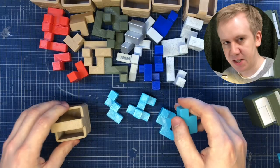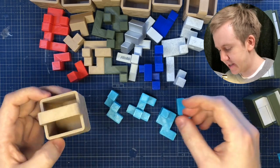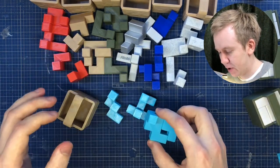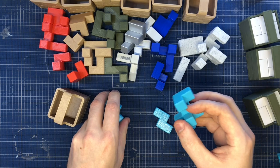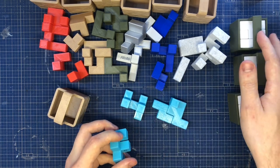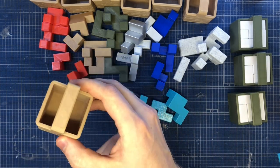What I think I will do is solve just one of them for you. Perhaps this will give you an idea of the difficulty and the sort of techniques that I used in the solving of these. I think this is of average difficulty within these puzzles. Alright, so to solve one of these puzzles, what I'm gonna do, as before with Andre's puzzle, is to try and form the final cube outside of the basket.